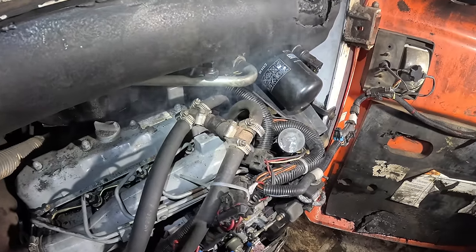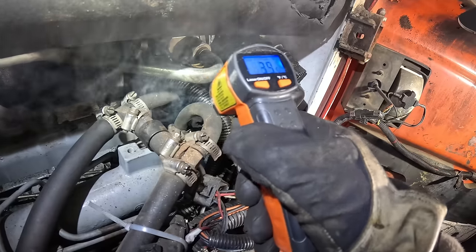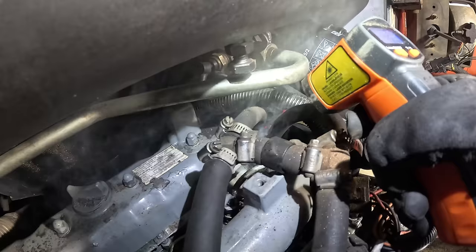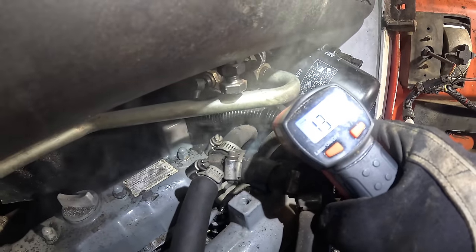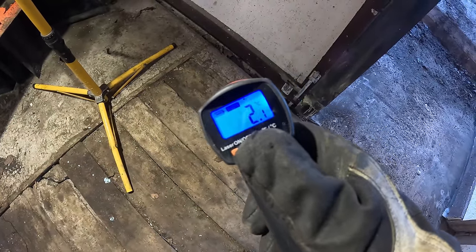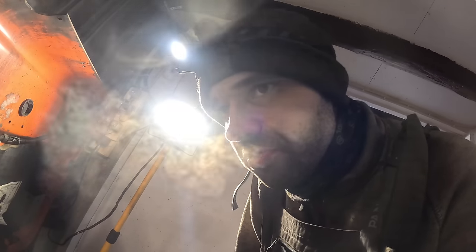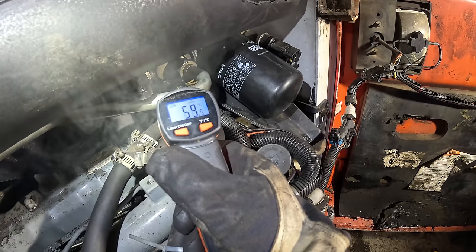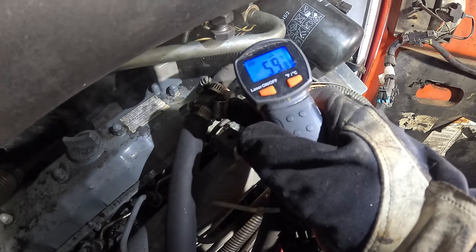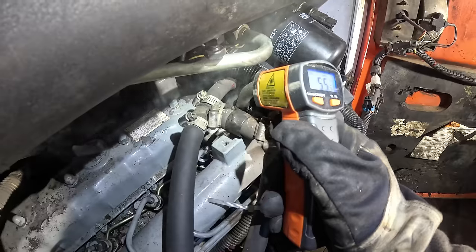That doesn't seem right. Dude, what? This is a coolant line. Why is it like 140 degrees? Oh, never mind. The thing was on Yankee units. I was very confused for a moment there. 64 degrees. The thermostat should open up at about 71, if I recall. So let's just keep this thing going. See what's what.